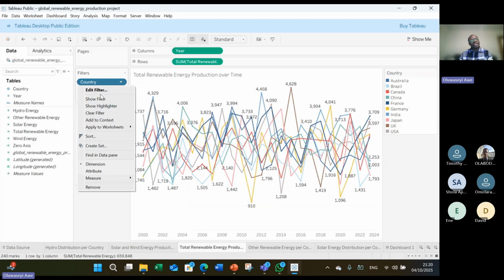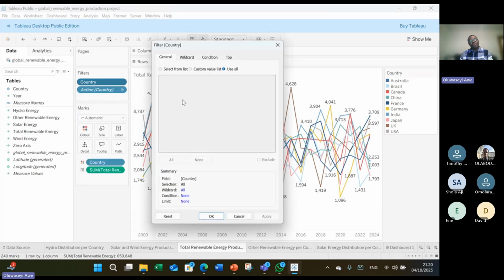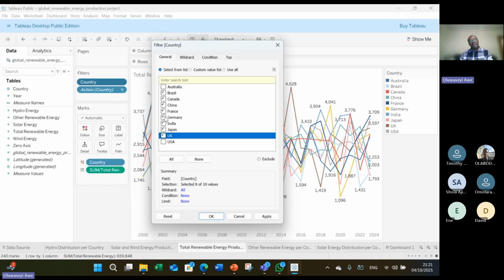One thing we need to do when we are filtering is to put in the filter as part of the map, so that from there you just pick the country you want. So I think we used India, France, and Brazil. Okay, apply.